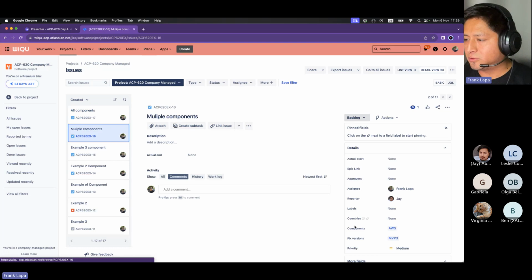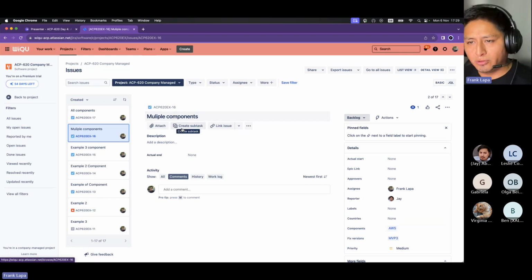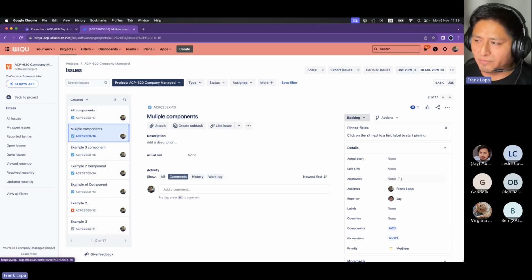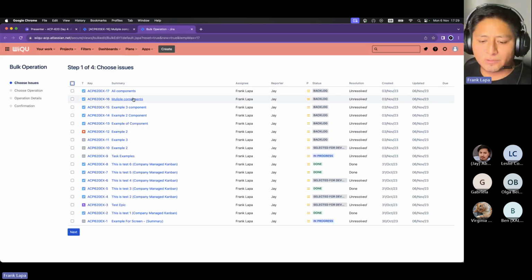We update the component, and we mentioned before that the component allows us to auto-assign the people. It's correct, that's true, that happens, but now we didn't create. That usually happens in the creation. When you create a ticket and the ticket has a component, it will auto-assign. But when you do a bulk update, the action you are doing, in my case assignee, is going to have priority and this is what is going to work. Let me repeat the process.